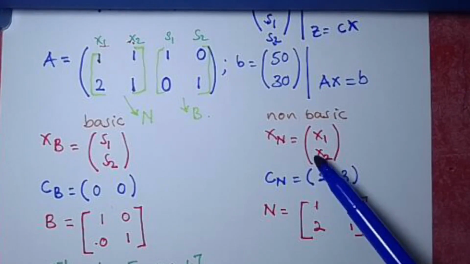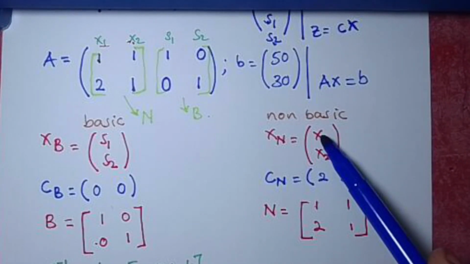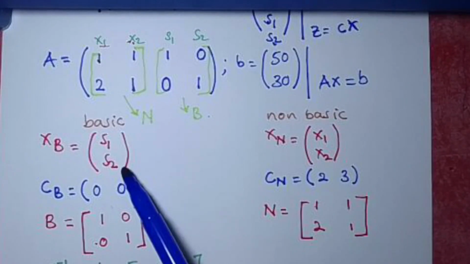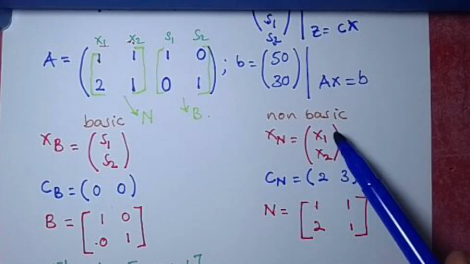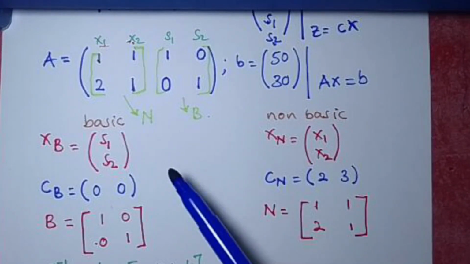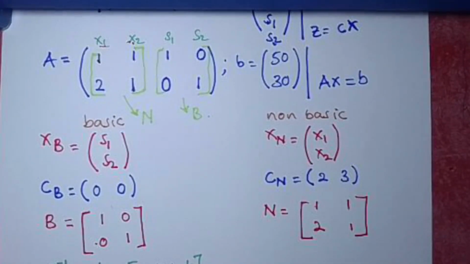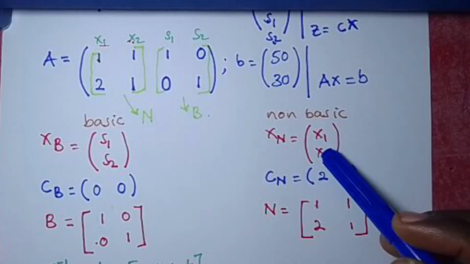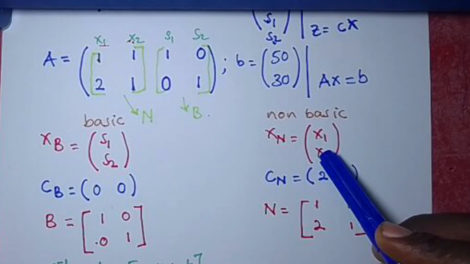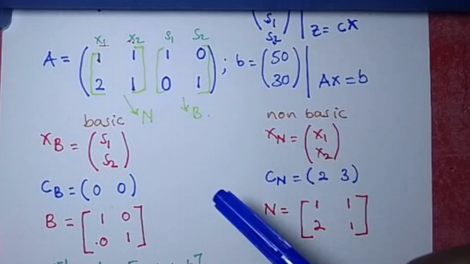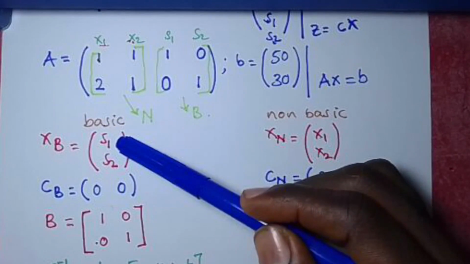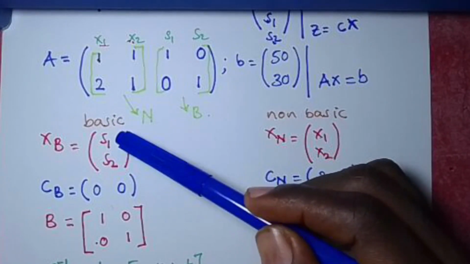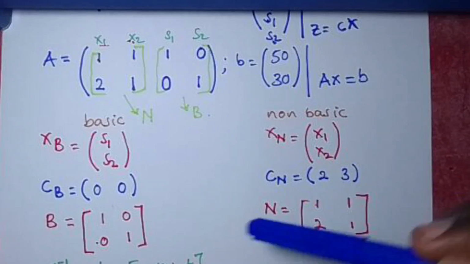So what we are going to do is pick a number from the non-basic side and cross it to the basic side. But we don't know which one of these two we have to take in first. So that's why we are first going to calculate the entering variable. After that, if at all I've got x2 as the one going to enter first, we shall then need to calculate which one it is going to substitute on this side, which is what we call the leaving variable. So this is what we are doing here.